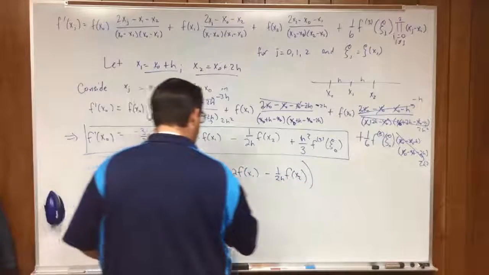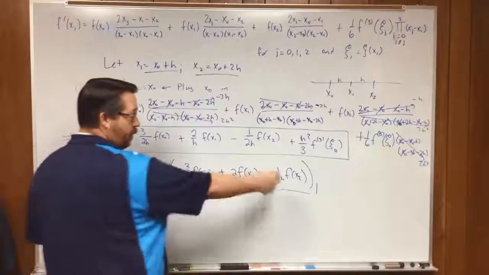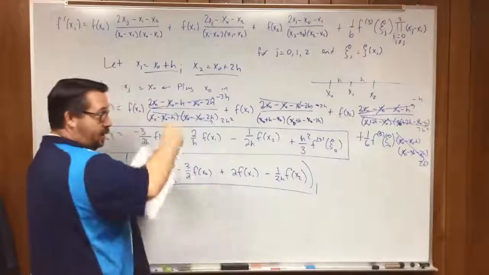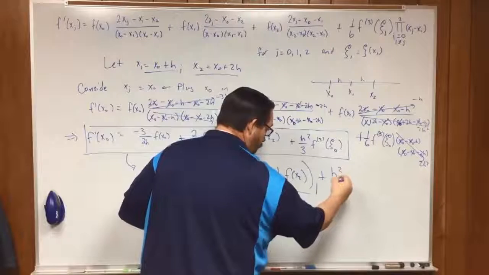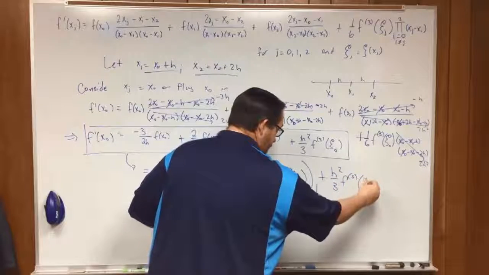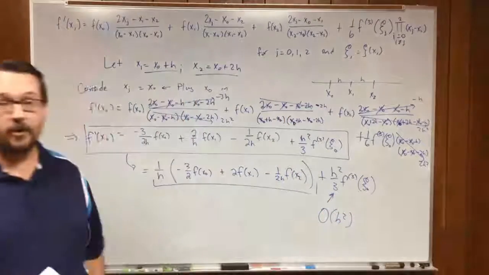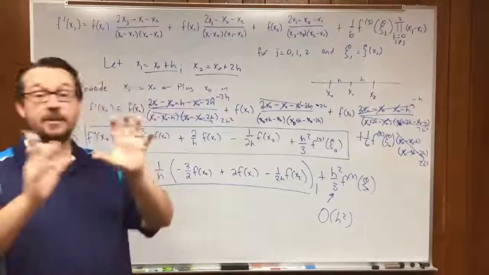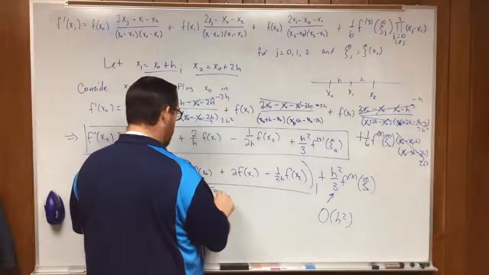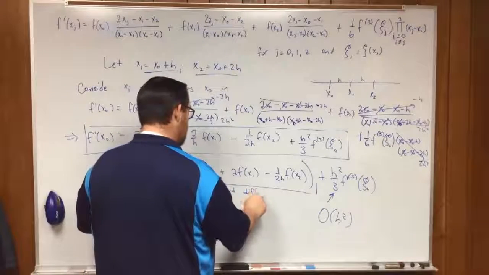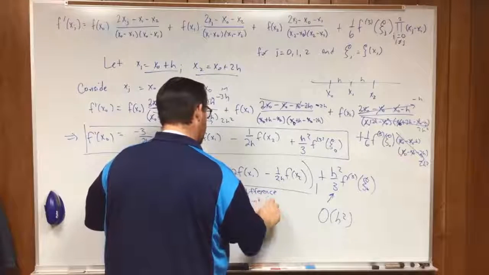Okay, so here's your approximation formula for the derivative. This is a new way to approximate the derivative. If you have 3 points, a point and 2 more points equally spaced after it, this will give you an approximation of the derivative. Plus, you know by looking at this that it is a big O h squared convergence rate. Okay, that means it's better than the one we had yesterday. But this formula right here is what's called the forward difference. Okay, 3-point formula.